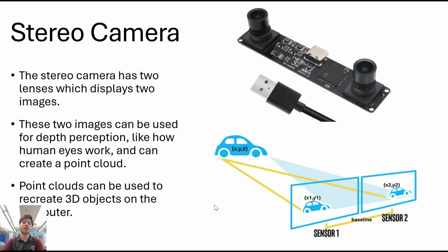Not only do we use a LiDAR system, we also use a stereo camera. The way the stereo camera works is it takes two images, which is similar to how your eyes work, and then it looks at the differences between the two images.